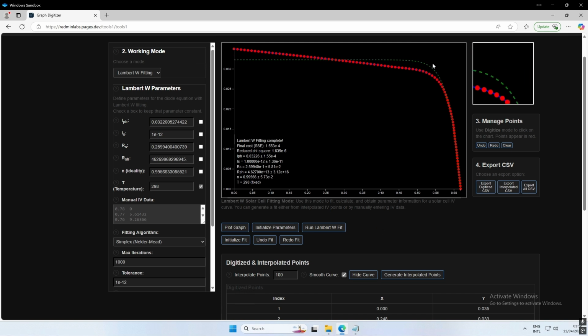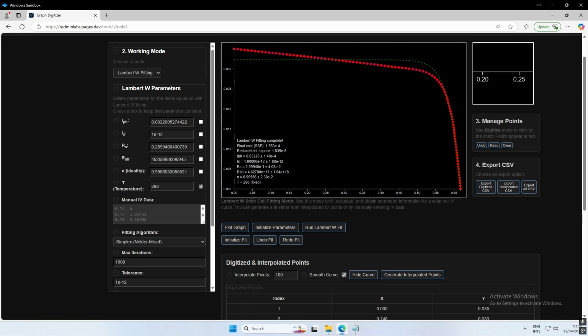Okay, still it's the same thing. You can check it by clicking undo the fit. So this is the previous one, and this is the after one, and there is not a big changes. Just to make sure, I will check one last time. Okay, so it's not fitting well in this portion, and it's like stuck, because no matter how many times I'm running the fitting, this part is not changing.